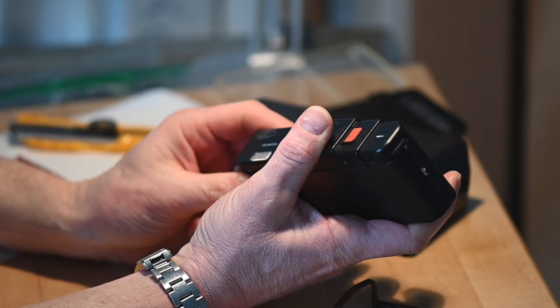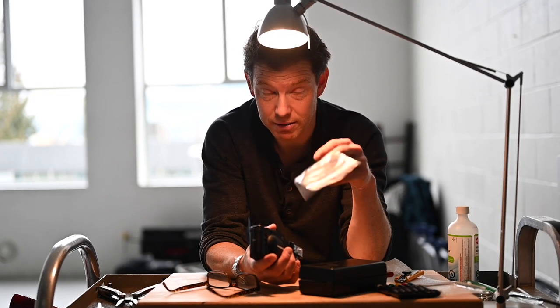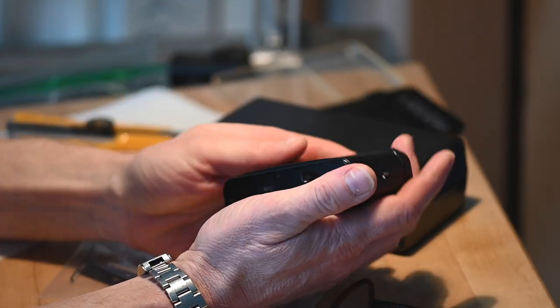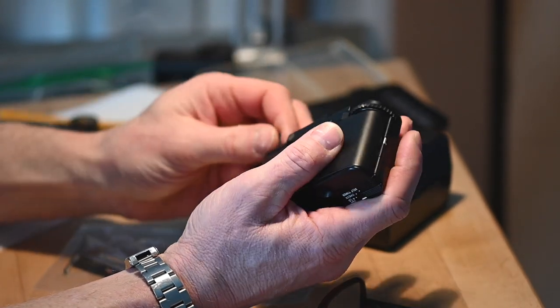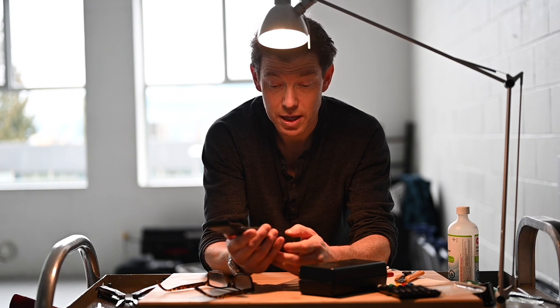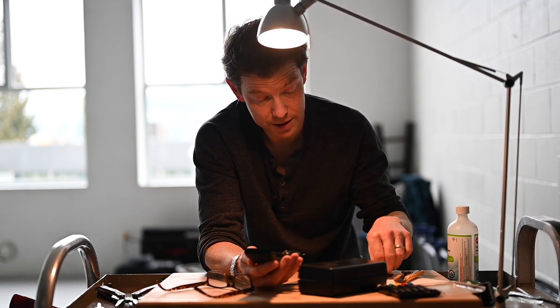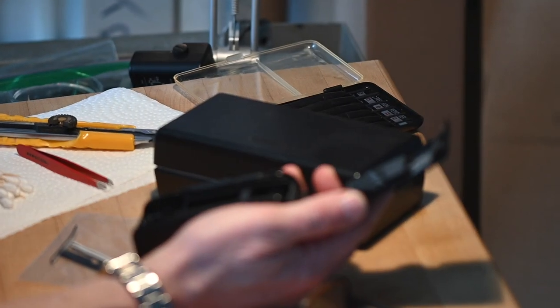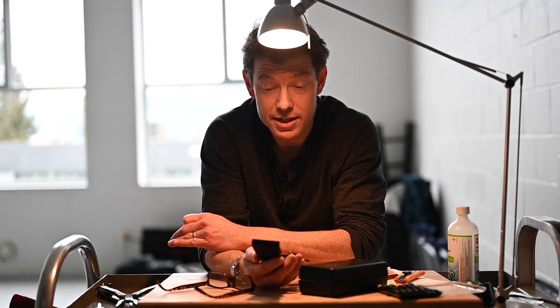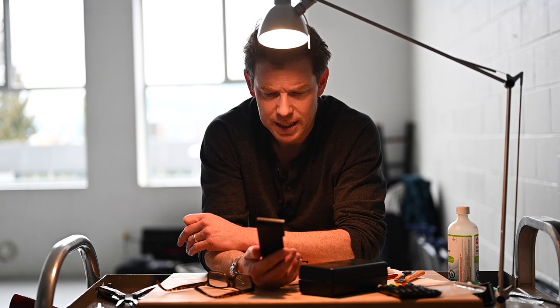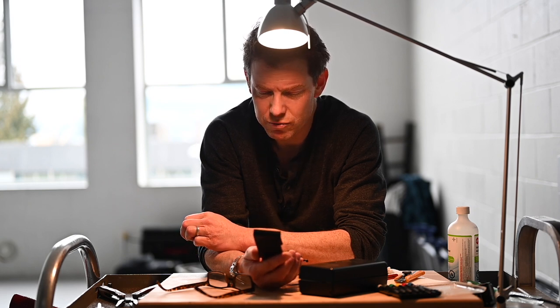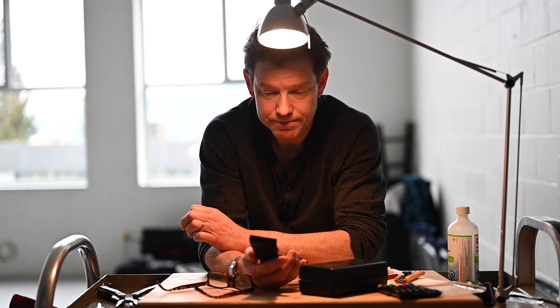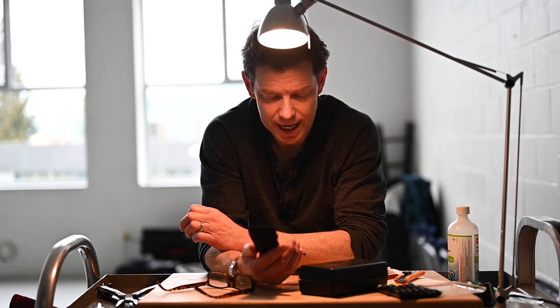So we bought a set of XA foam seals off of eBay, and they're laser cut and apparently exactly the right size. The gentleman who sold them to me gave me a bit of a cheat sheet in terms of what to do, and suggested that basically what you do is scrape off the old foam from the inside of the camera and then just put the new seals in using a pair of tweezers. He suggested you use water. I'm going to try and use isopropyl alcohol, although I did a little test and it doesn't seem to be melting the adhesive as much as I might like. But I'm not really interested in using anything more potent than that because I don't want to be splashing it around on gears or that sort of thing and removing some of the lubrication that's already hopefully still in the camera and working. So here's a little how-to on taking apart the XA a little bit and clearing all the schmutz out.